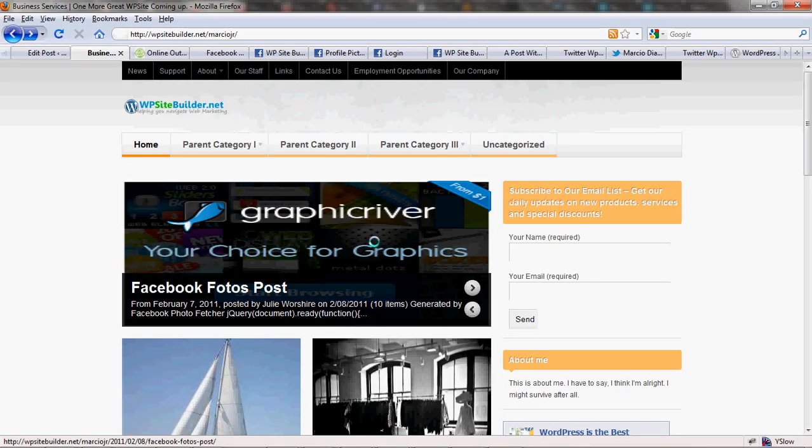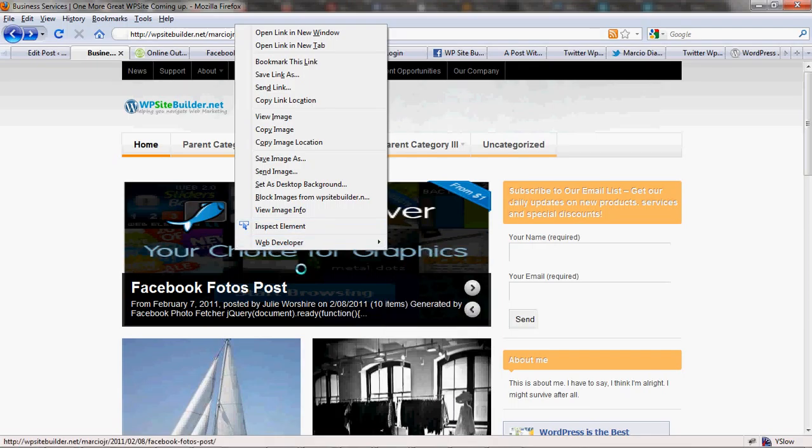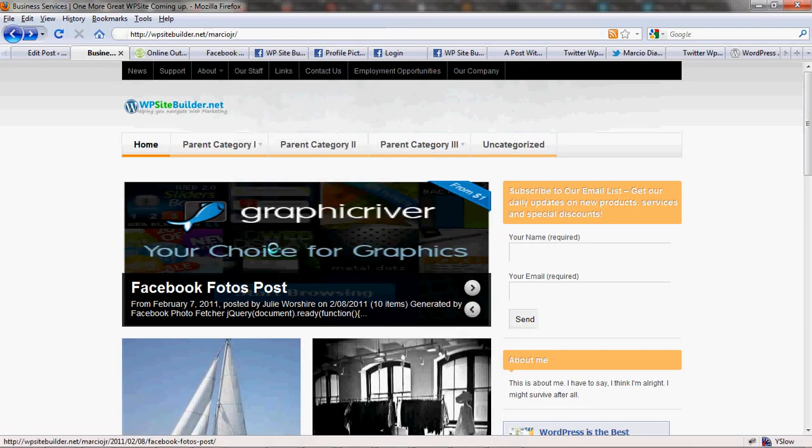This picture got stretched a little bit, and one of the reasons that happens is because you want to make sure that the image is big enough to fit in here, because otherwise it's going to get stretched and then it's going to look a little bad. So the dimensions for this, you can inspect the element. If you have a browser, you can do that. Another good way to do it is just doing a screenshot of this image, which you can do with a function and screenshot in your computer.